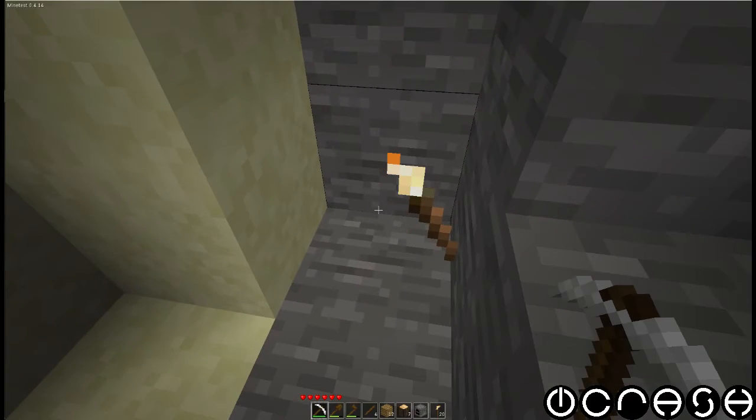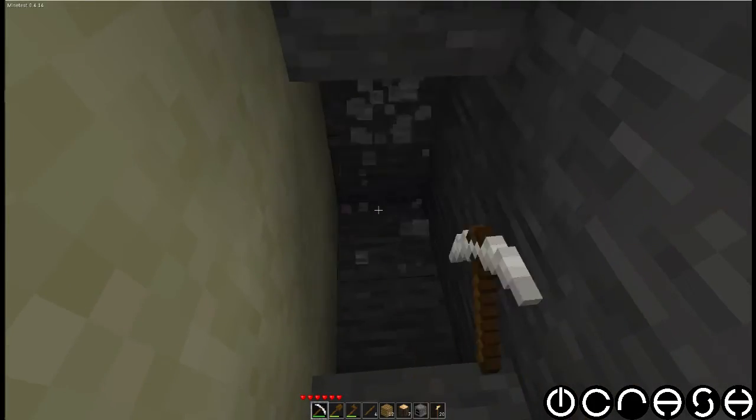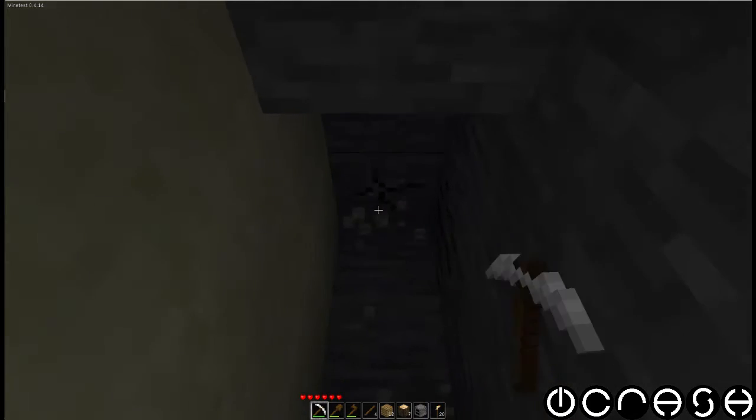We really only need the torches to light our way. There's no monsters to keep away. There's no monsters that are going to spawn.